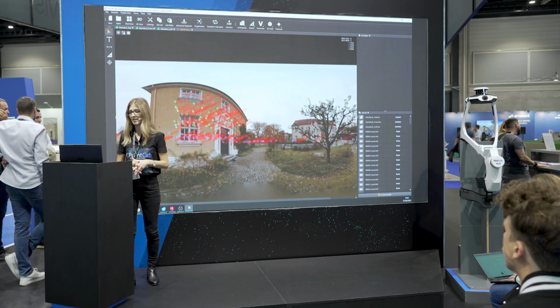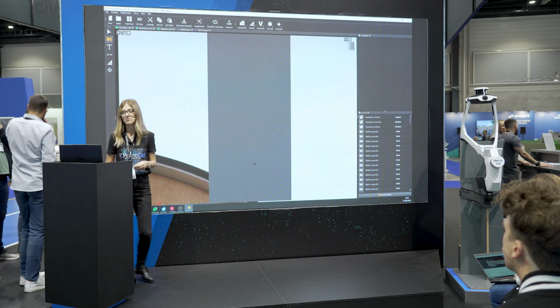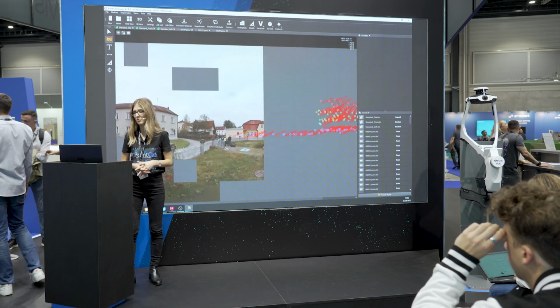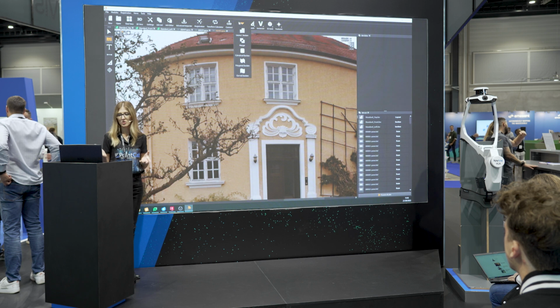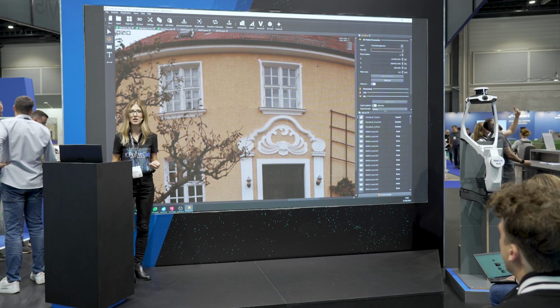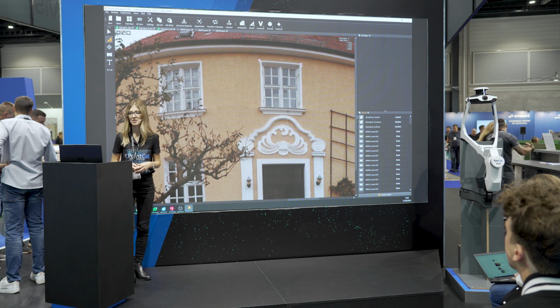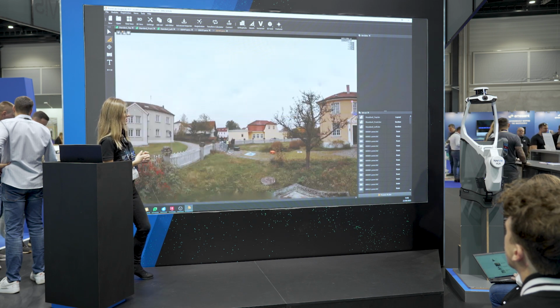the scanning data. There are multiple possibilities. You can change from scan position to scan position to better see your object. There is also the possibility to blend out the scan positions as well as the scan names in order to allow you to better find the elements that you might want to measure or to extract information from.